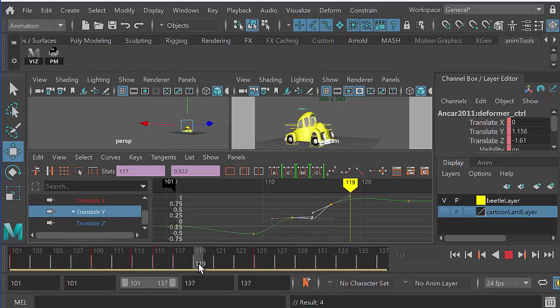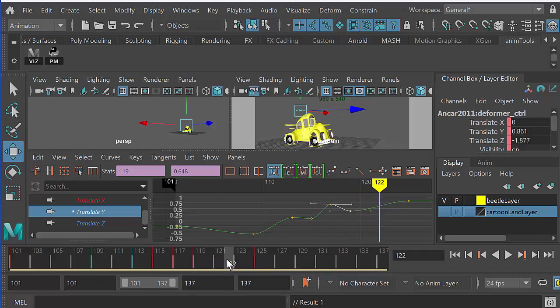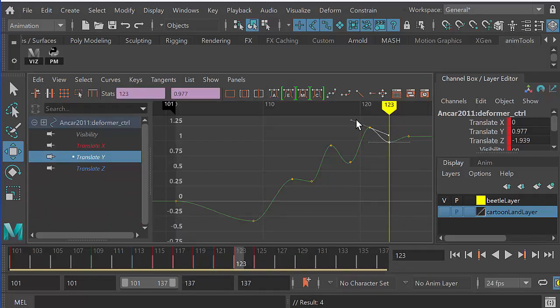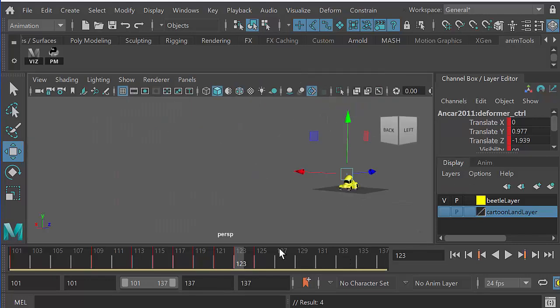And then it's going to go up, and then down a bit there, and then up a bit. That should be frame 121. So a little bit of a vibrate there. Down a bit there. So we're getting a vibration as it goes upwards like that.